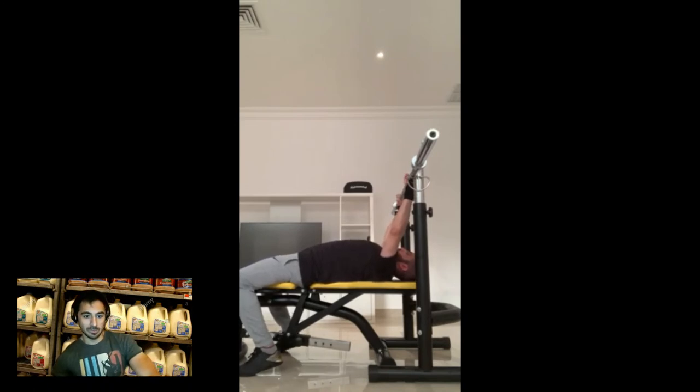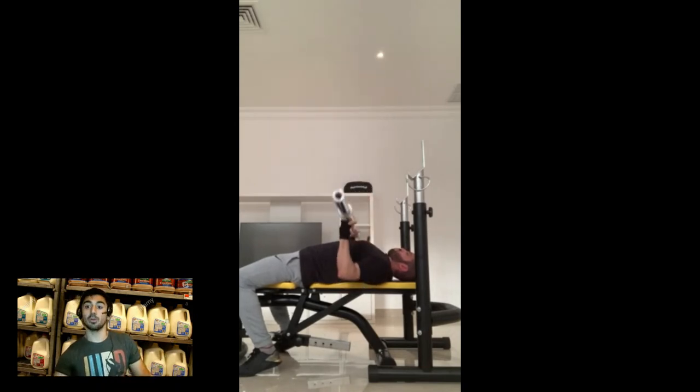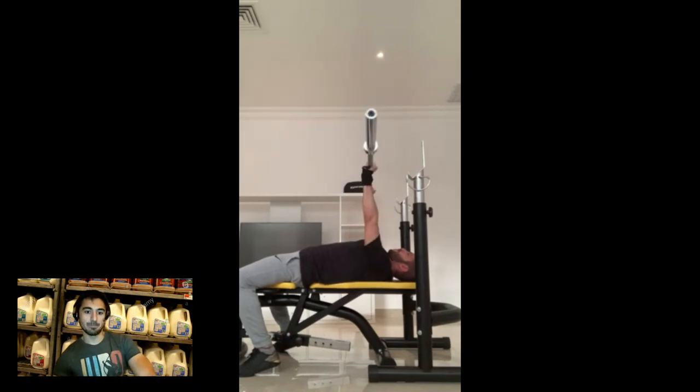I would over-cue this and think about touching slightly higher than your nipples. So you have your nipple line, I would aim like an inch above that. All we know is that you have a proclivity to go way too low. So overcorrect, try to go a little bit higher than you need to. You'll probably land at a good point. But other than that, add some weight and we'll see how it goes.